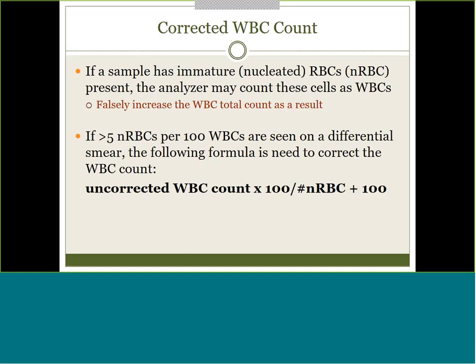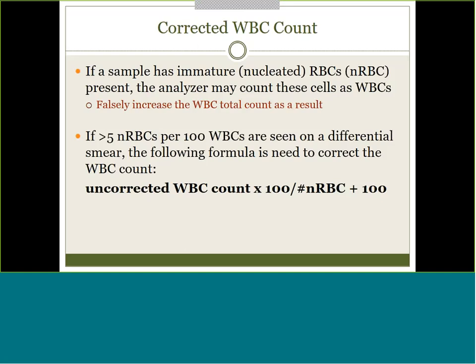Sometimes people have different diseases or conditions that will result in you seeing what we call nucleated red blood cells in their blood. We just learned about blood cells. We learned that there's a pronormoblast, basophilic normoblast, all the way down through ortho. All of those have a nucleus. Typically, they're only in the bone marrow. But sometimes different conditions, say like leukemias, will cause them to come over into the bloodstream where we might see them in the blood as well.